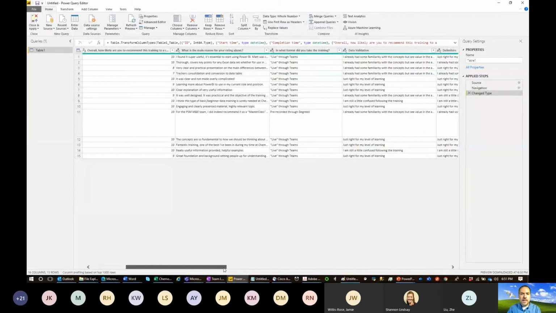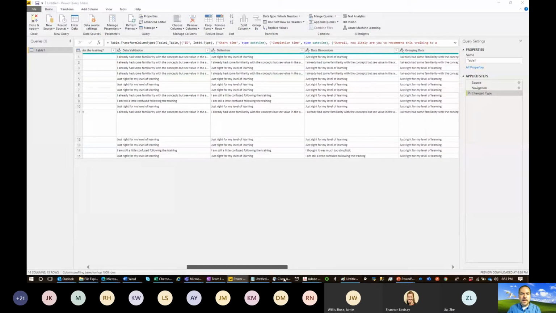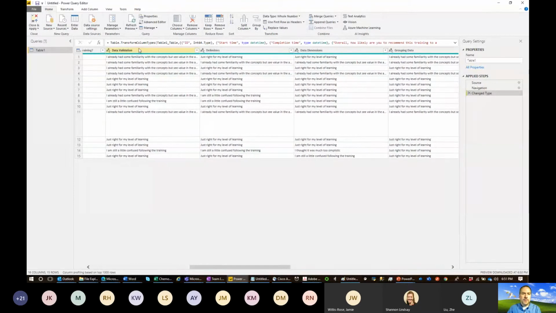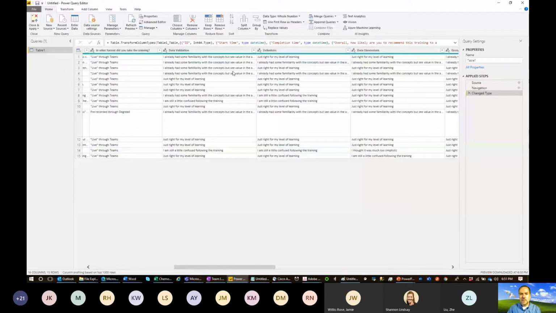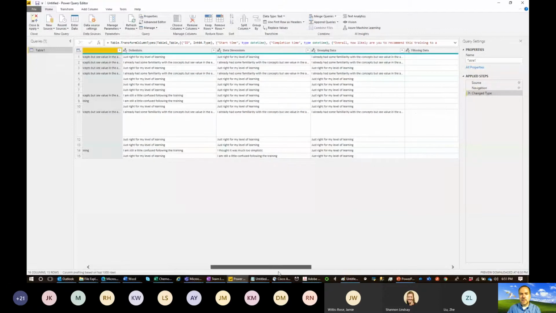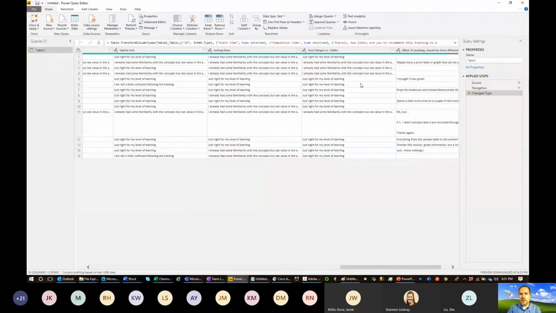But then we get into the Likert scale. And so the question there is, you know, how was the training for teaching these concepts, data validation, delimiters, data dimensions, and so on? And people give their answers, and it's in these slightly obnoxious columns. So in Power Query, I'm just selecting the first one of these, moving down to the last part of the Likert table.